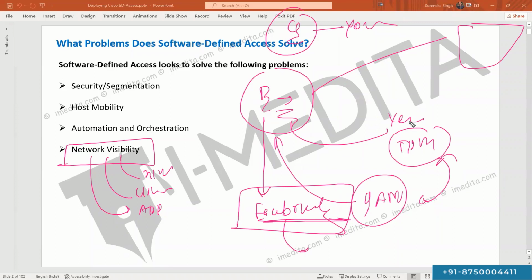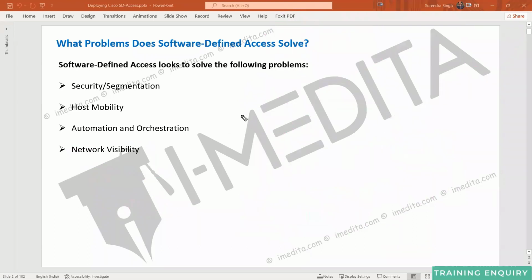Apart from these, the operational challenges are there, management of wired and wireless networks are there, deployment challenges are there, a lot of challenges are there actually. So how you are going to resolve all those problems in an environment such as data center?